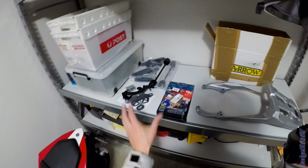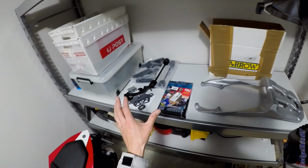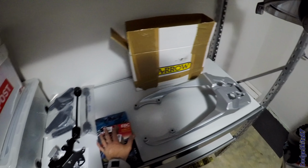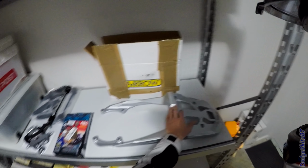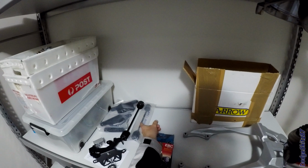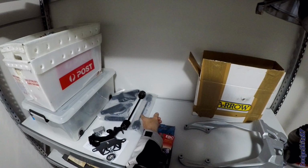So, yeah, we have five options here. What order shall we put them in? You let me know in the comments. We've got the tail tidy, the rear brakes, the rear rack, exhaust, and slider upgrade.